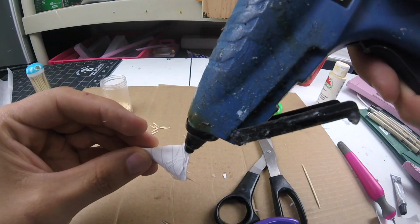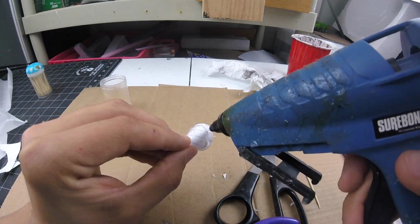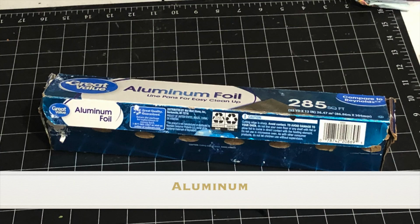Add a rim of hot glue to the end of the cone. Another thing you can do is add PVA glue on the inside of the mouth to make it even stronger, to make sure that the teeth stay in there. And this is what you will need for this next part.